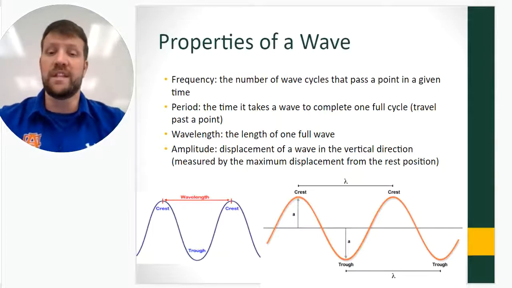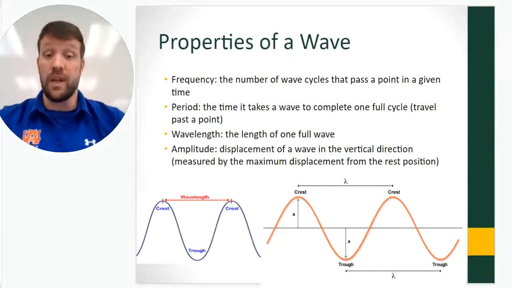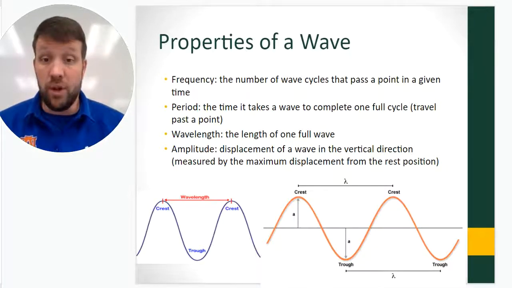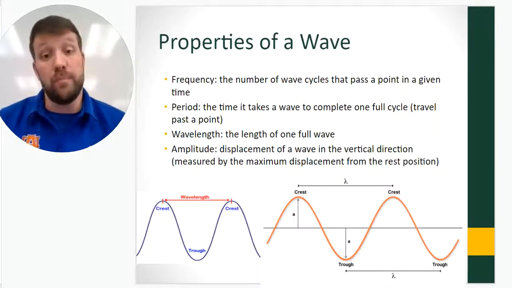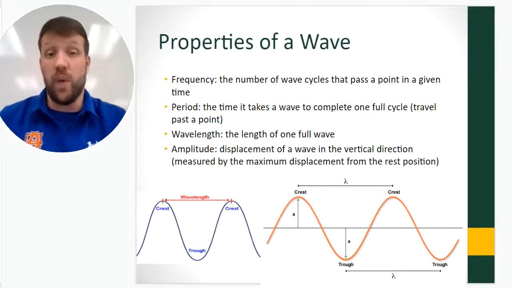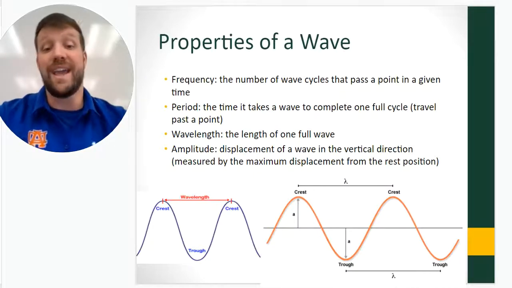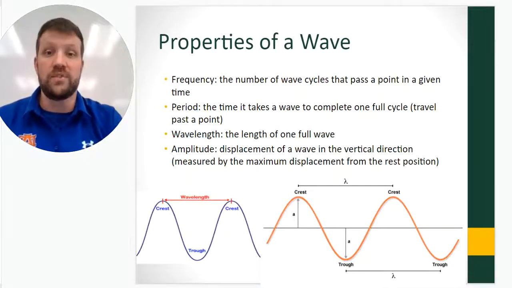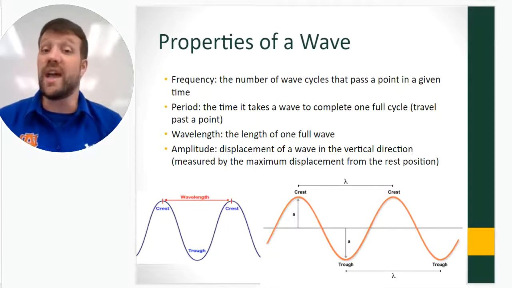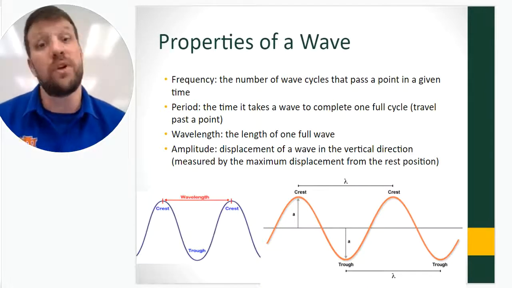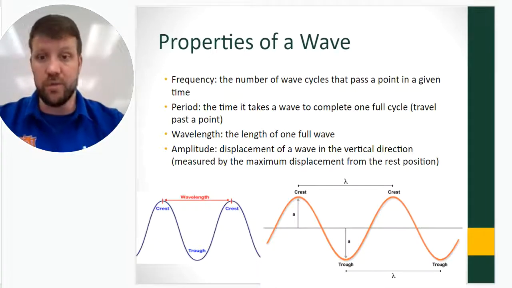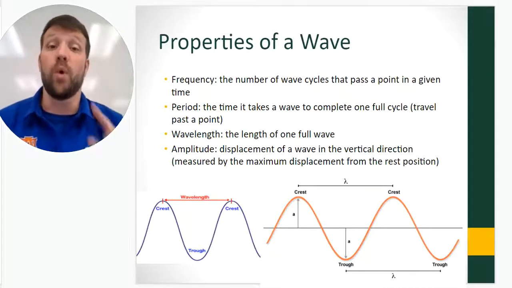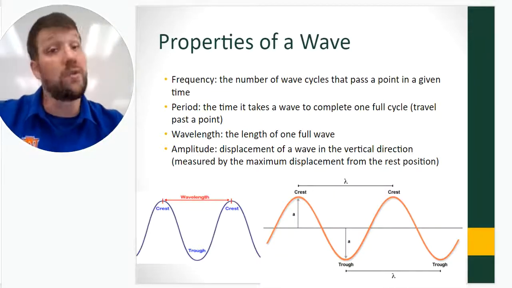So we've got some properties of a wave we need to take a look at. First is the frequency. This is going to be the number of wave cycles that pass a point in a given time. So if you were to stand on a pier at the beach and count the number of waves that go by, you could say in an hour, blank waves came by. And so we would say so many waves per hour. The period is the time it would take one wave to complete a full cycle. So if we were to time one of those waves, we would say, okay, it started here. We had the full cycle and it ended here, and so it took blank number of seconds for one wave to go by, okay? So frequency, number of waves per amount of time, period, amount of time for one wave, all right? And they are very related, and we'll get to that.